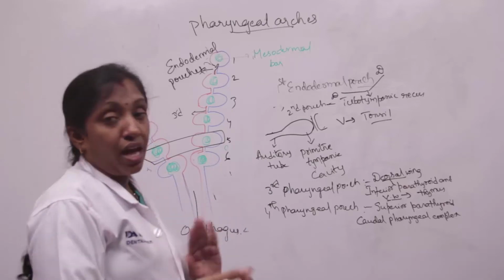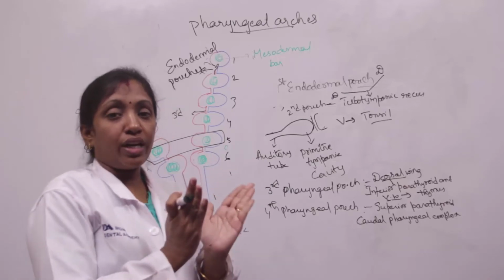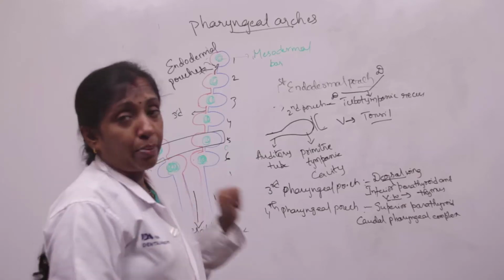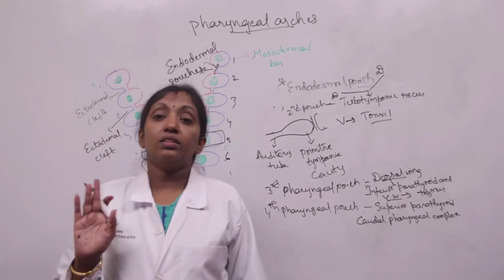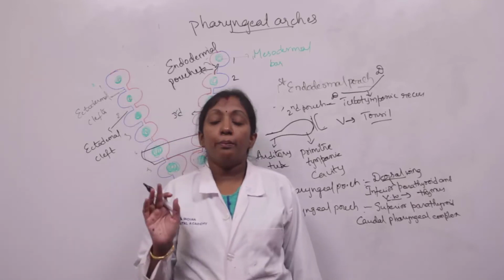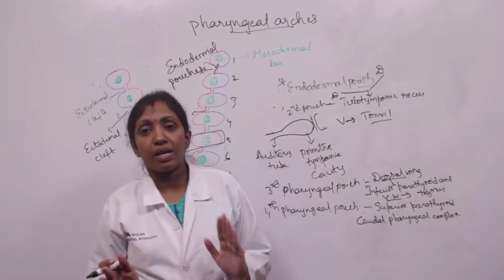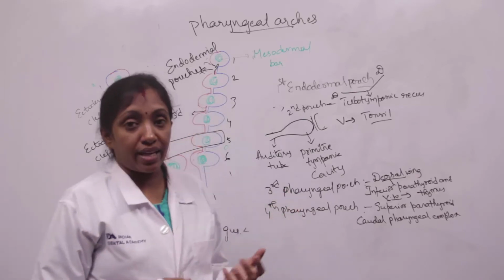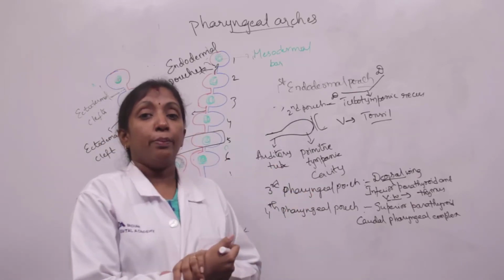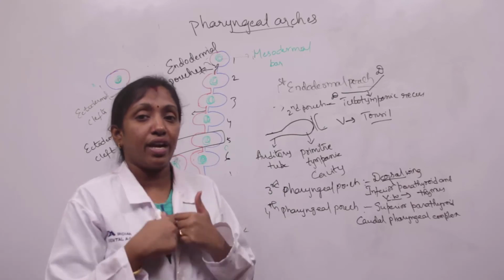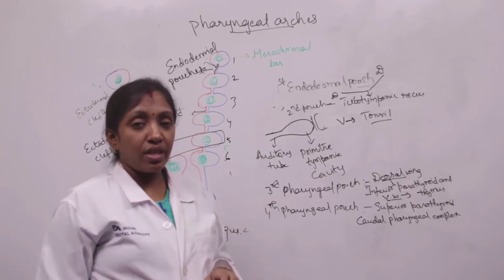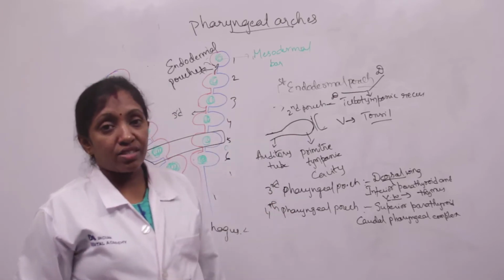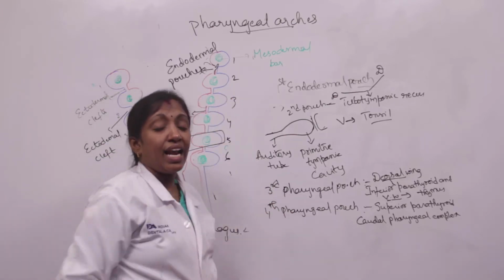This is all about the branchial apparatus. So, totally, the branchial apparatus consists of mesodermal bars, endodermal pouches and ectodermal clefts. These three together form the branchial apparatus. These mesodermal bars extend ventrally and medially from the floor of the primitive pharynx, along the floor in the mid-ventral line, where they meet the opposite mesodermal bar. Okay, so that's about the pharyngeal arches, or nothing but the branchial apparatus.